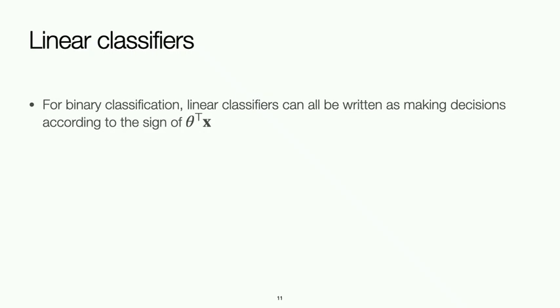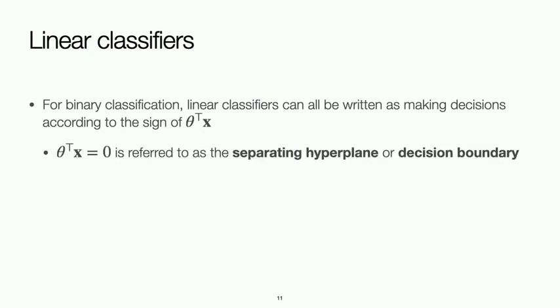This is actually something that we talked about in lecture 1. If you go all the way back there, we drew this line that separates two classes, and then we characterized what that line actually is. It's always something that looks like theta transpose x being greater than or less than 0. And if it's equal to 0, that line, or more generally that hyperplane in higher dimensional spaces, which corresponds to theta transpose x equals 0 for all of the x's where that is true, is known as my separating hyperplane. Or more generally, it can be nonlinear if I have some nonlinear model, and then that's called my decision boundary. That's the point which separates the two different classes, 0 and 1, and for a linear model, that's going to be a hyperplane, all of the x's which satisfy theta transpose x equals 0.